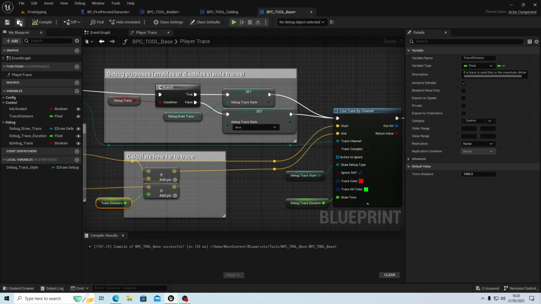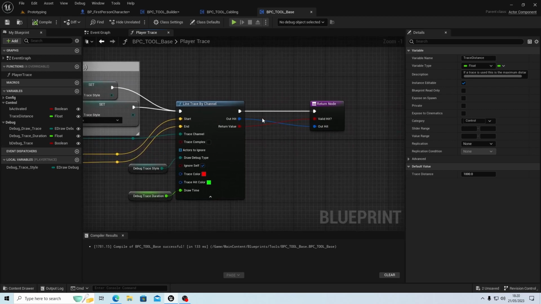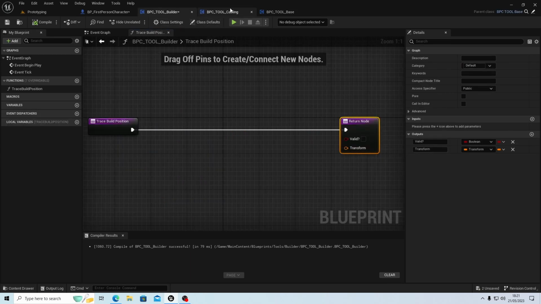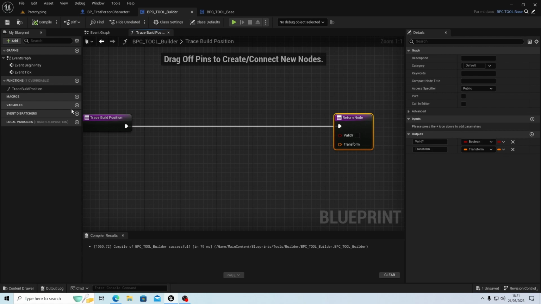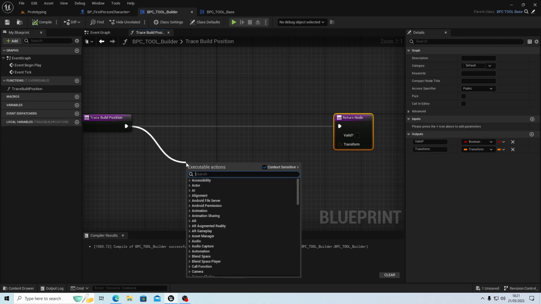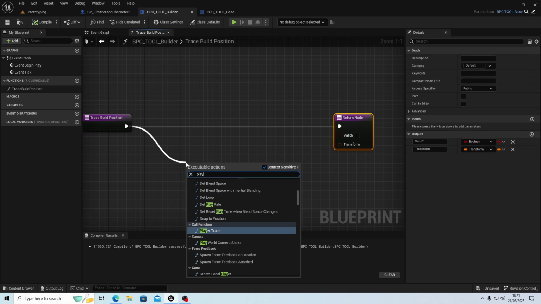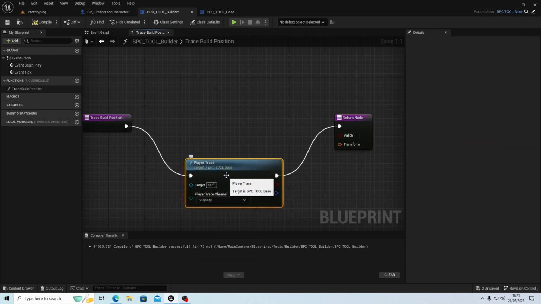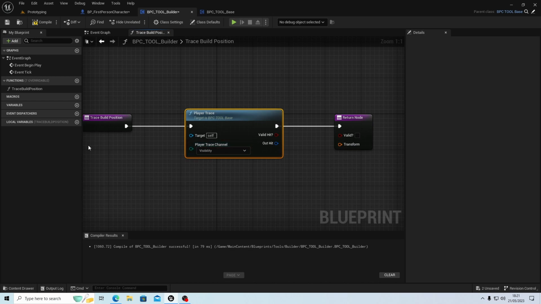So, we'll just save that. We now have that working. We could actually do our check to see whether it's valid, yes or no there. But it's the same answer. So there's no need to do... Oh, yeah, we're still going to do the valid check when it comes out the other end. Otherwise, we're still going to have another variable saying, yeah, this is okay. So we don't need the cable tool anymore. We're now using the new trace. So all we need to do from here is play a trace. There we go. So now that is going to perform our player trace.